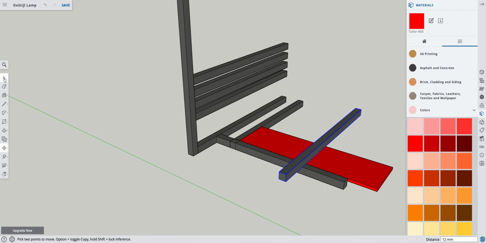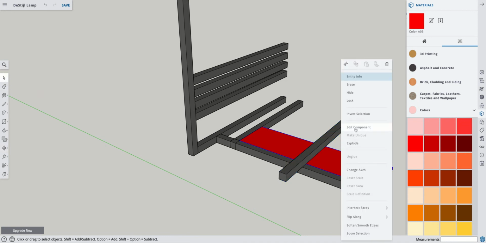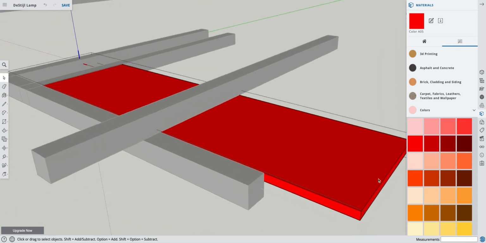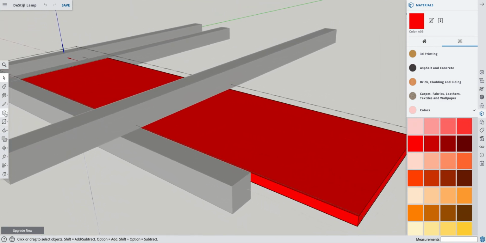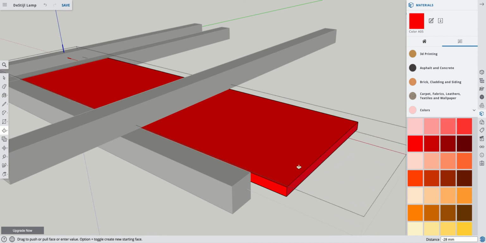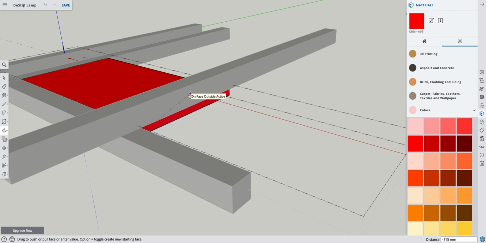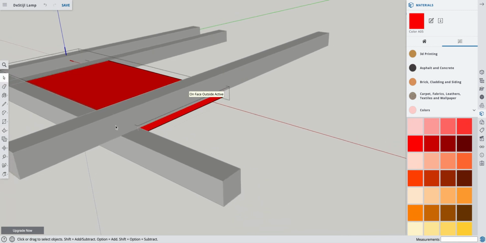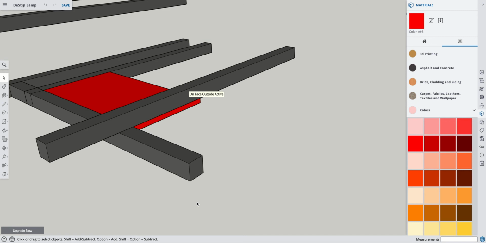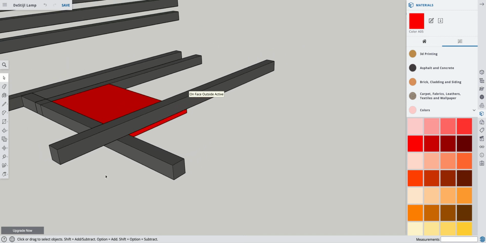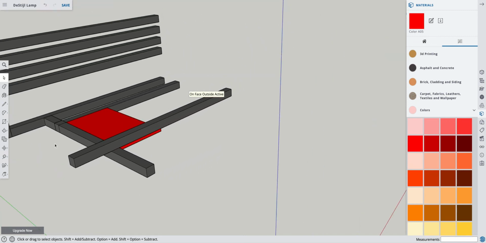Or I could edit the component and make it short. And to do that, just to remind you, I select the part, right click on it, edit component, and then I use the push and pull tool. Now I'm going to select this end surface, and what's very clever about SketchUp is it helps me out. If I wanted to stop at that surface, I just click, hover my mouse over the surface, and it will make it as short as it needs to be to fit in that space. And then just click away from that component to finish that editing process.